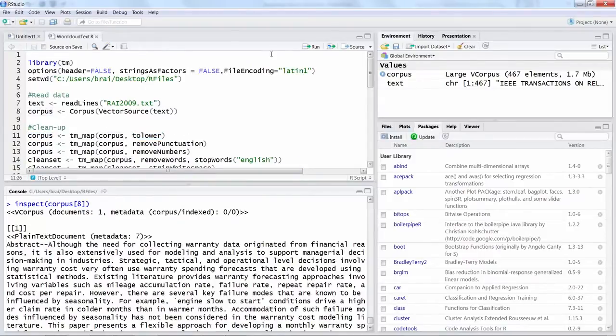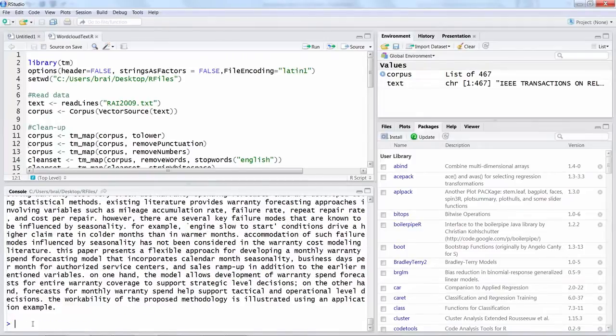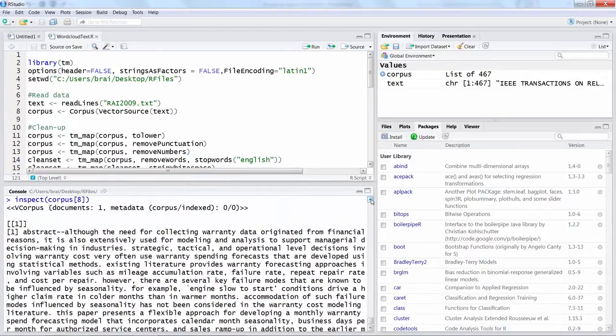So let's run this and we can inspect this again. If I go up using the upper arrow, I can bring this inspect function again, hit enter. Now if you look at the abstract, you see this has become lowercase, the A has become lowercase. So all the alphabets are in lowercase now.